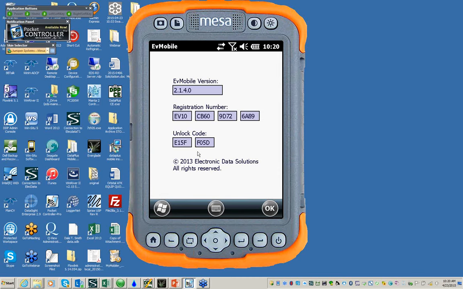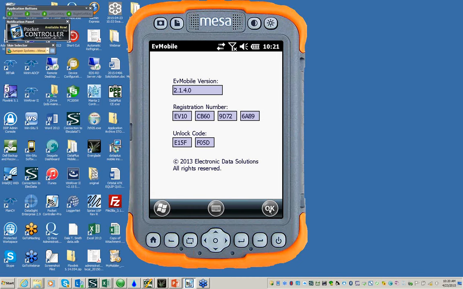We take that registration number and run it through a key generator, and then supply you with these unlock codes that register that software on there. Now we do have Everglade available as a demonstration version, and I'll show you a link to that demonstration version a little bit later on. But that's how the licensing of Everglade is done.